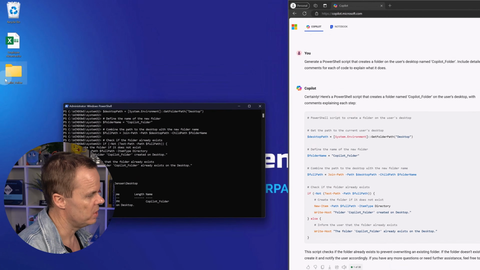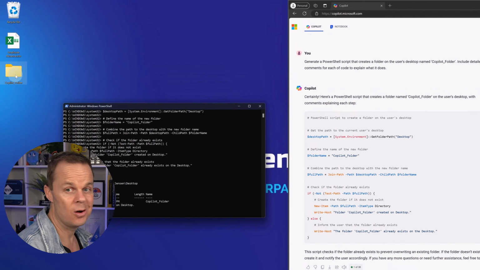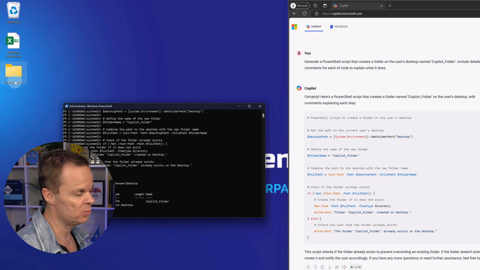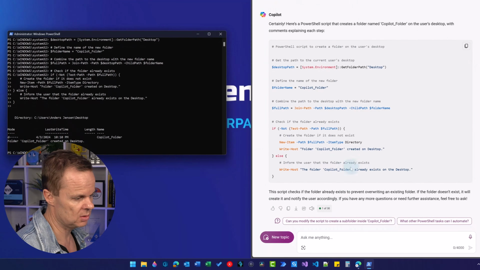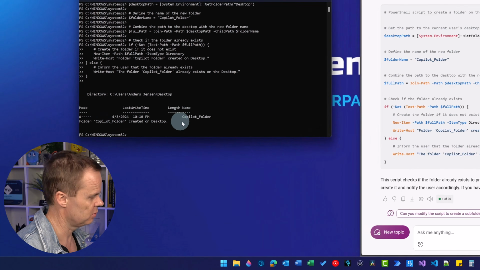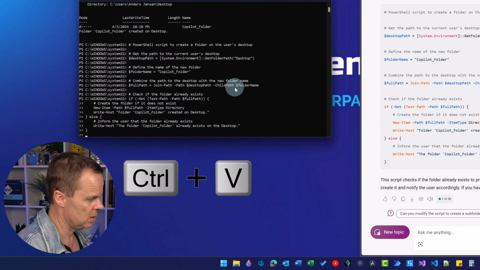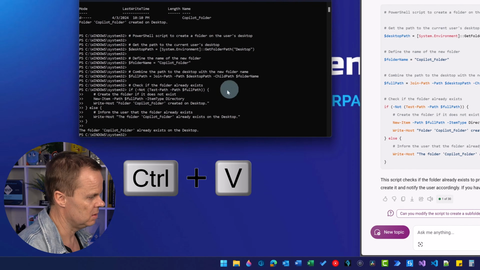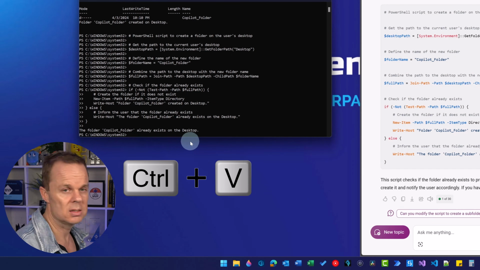There you go. We now have a Copilot folder on our desktop. Isn't that impressive? And I can even try to test it to see if this Copilot folder already exists on the desktop. Right now you can see we got a message, Copilot folder created on desktop. So again, I can say Control V. Now I can see that the folder Copilot already existed.